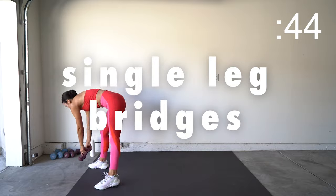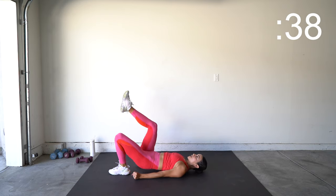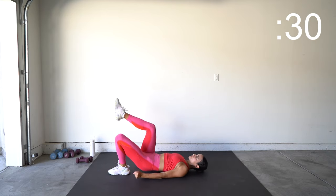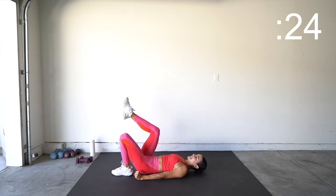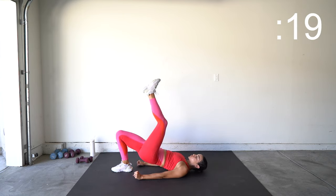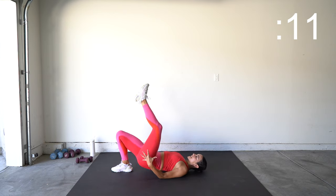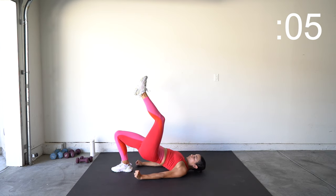All right, drop it. Bridge. Here we go. Toning that booty. Press through that heel. Two, one, and switch. Make sure that foot is underneath you. Shoulders are down, chin off the chest. All of that tension is right there in that lower body. Breathing.